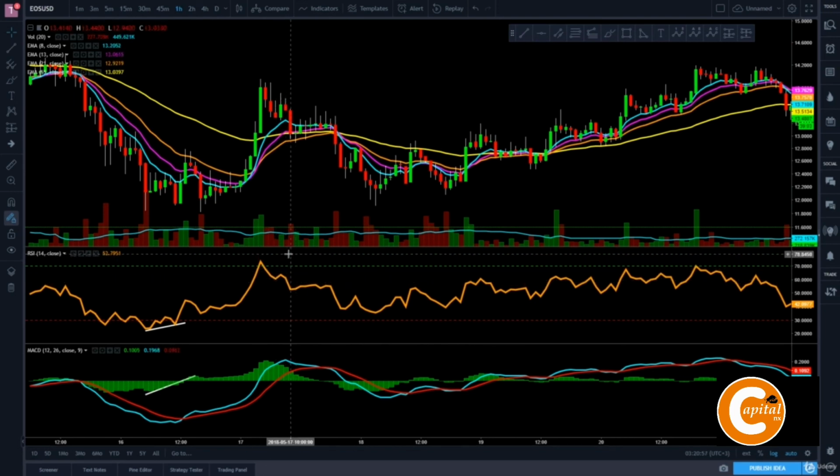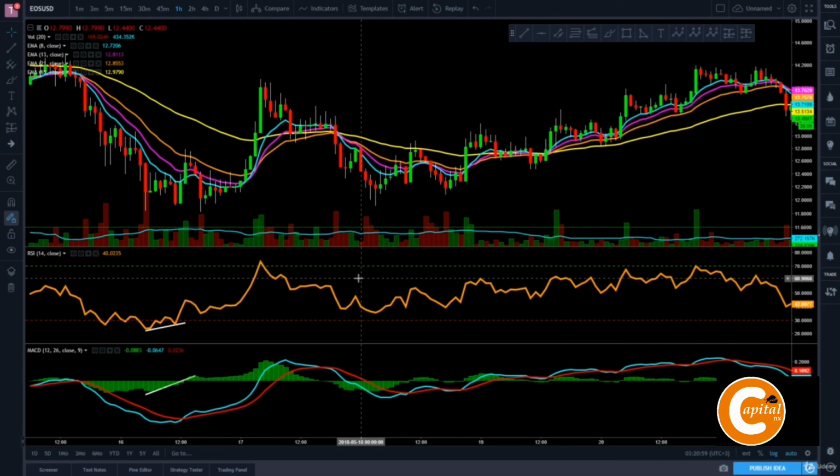So when you want to buy or sell, always make sure that you look for multiple reasons to enter or to exit a trade, and you do that by looking at more than one indicator to confirm possibilities, because this is what trading is. It's a game of probability, and you want to enter or to exit a trade when the higher probability is in your advantage.